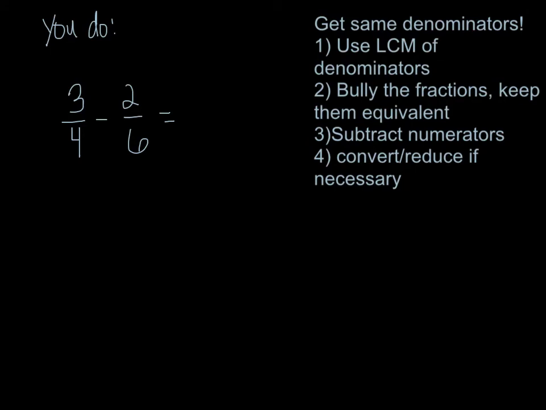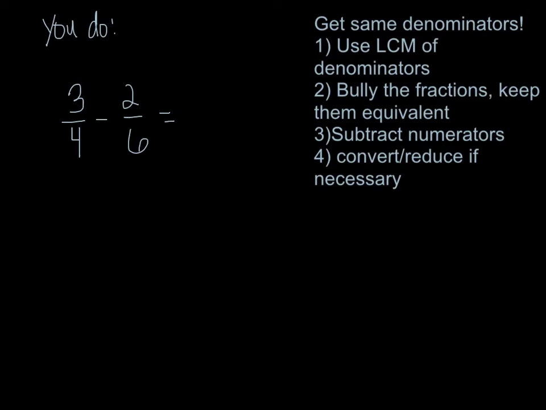Okay, because this is so similar to what we've been working on, I think 2 we-dos should be sufficient. And so let's go ahead and go on to a you-do and see how you do on it. I've placed the steps there. Go ahead and do 3/4 minus 2/6. Pause the video. You want to make sure to try this on your own so you know where you're getting stuck at, and then push play when you're ready, when you either have an answer or when you've gotten stuck.